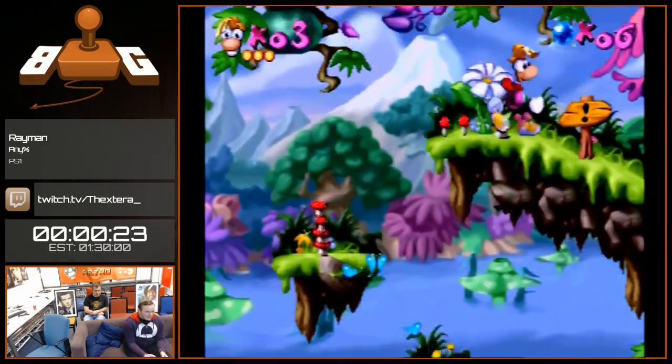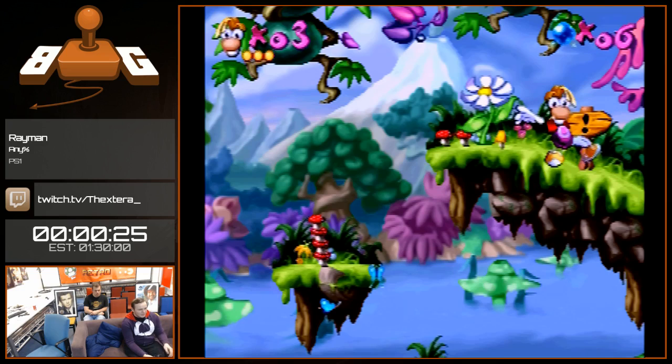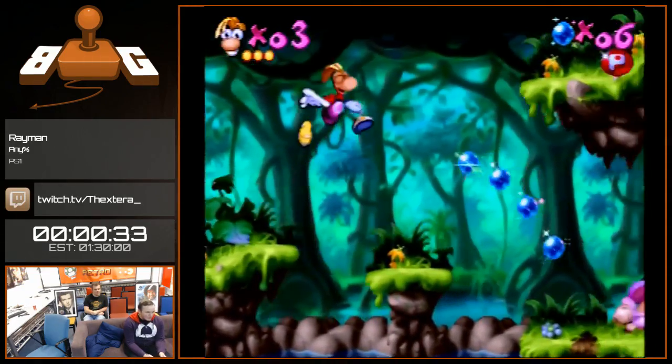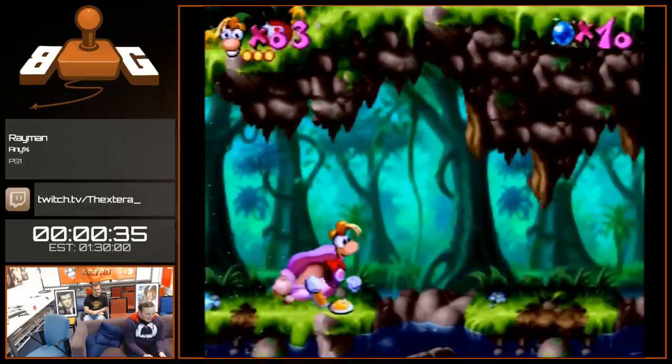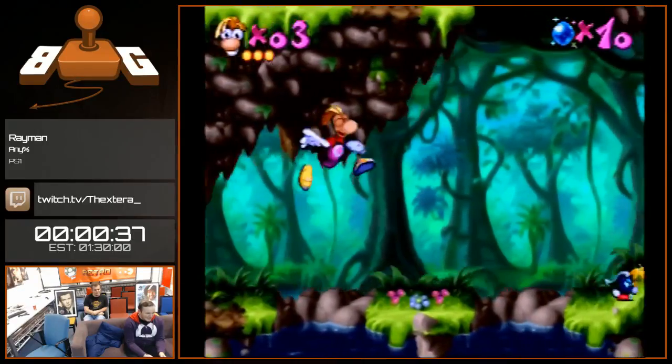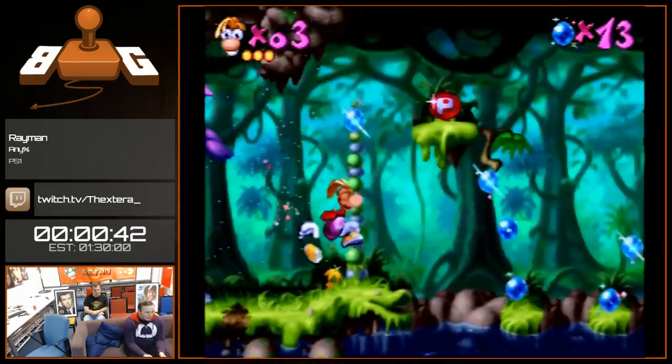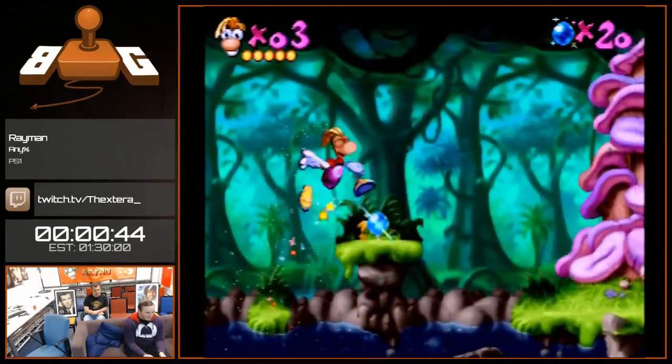There are actually a lot of differences in all the versions. There are actually a lot of versions. There is the Atari Jaguar version, the Sega Saturn version, the PC version, the Game Boy Color version, the Game Boy Advance version, the Android version, and the PS1 version. I think I got them all here. Oh, I missed the DSi version.